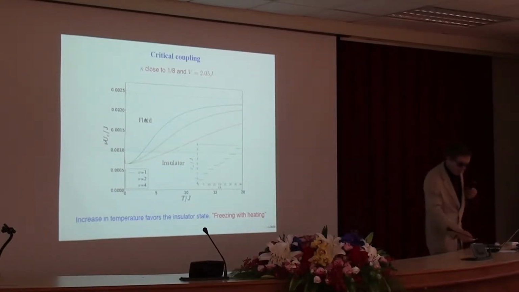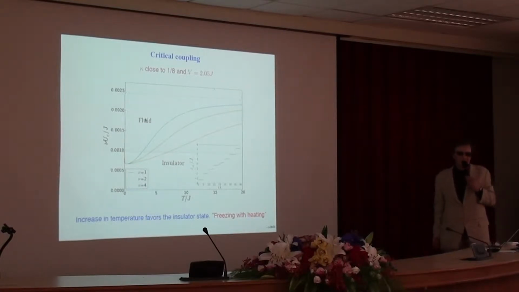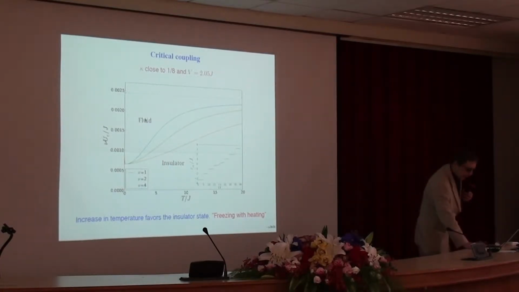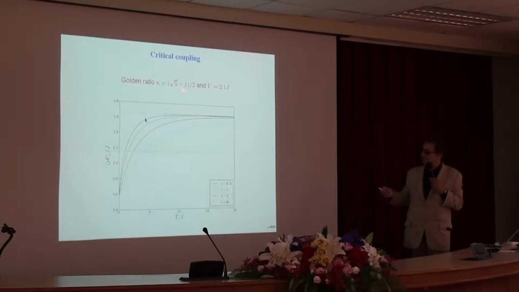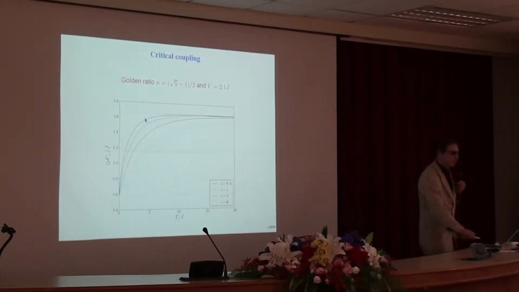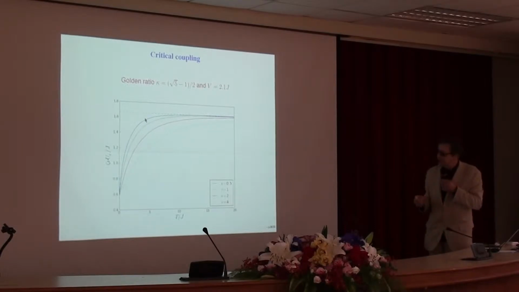Right. People were first telling us that this can be an artifact, that you took the limiting case, that the shallow lattice has a much larger period, and so on. What we have done then, we have considered the so-called golden ratio, when the ratio of periods is square root of 5 minus 1 divided by 2. Do not ask me why this is called the golden ratio. Mathematicians said that for this ratio of the periods, the system mimics best of all the disorder. And then, for this particular case, we also see this behavior.